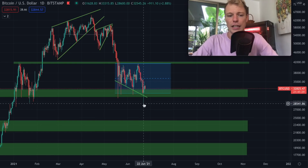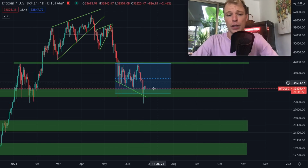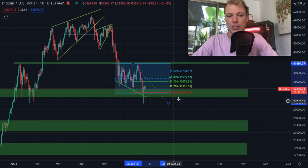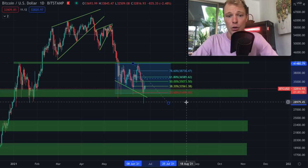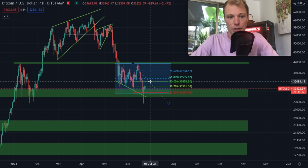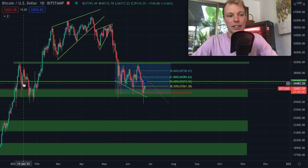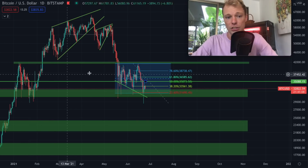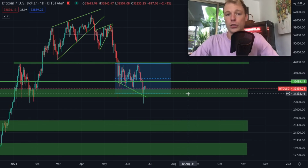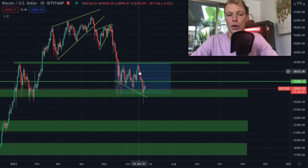We have just seen a quick increase right here in the immediate short-term time frame, but right now we are already experiencing some resistance, which is a very significant Fibonacci level, the 50% Fibonacci level at approximately $35,000. And I can draw a horizontal line right there at $35,000. Then you can see that this level has been acting as support and resistance in the past. And I think this is also one of the more important levels right here in the immediate short-term time frame for Bitcoin to break above.